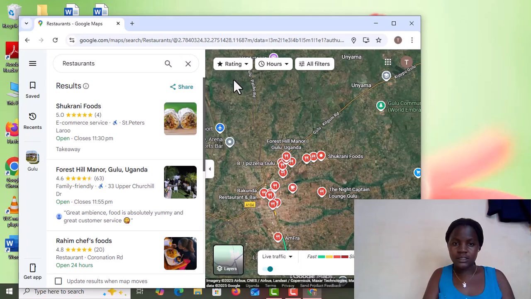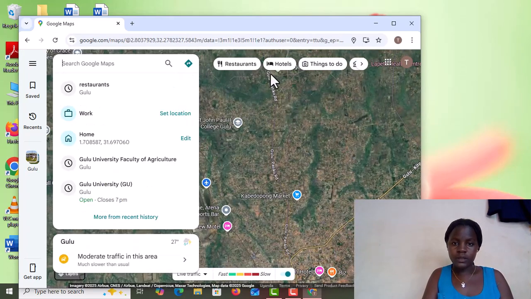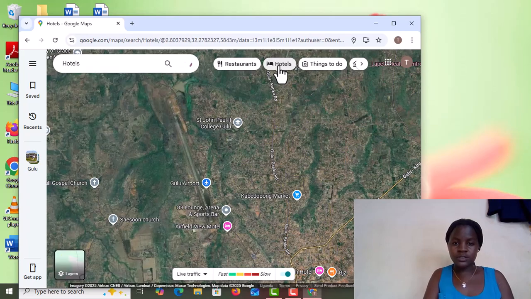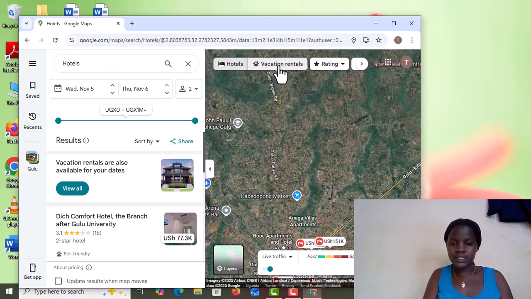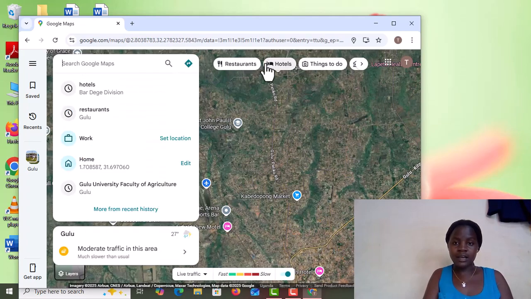And then when you want to see hotels, it gives us a symbol of beds. So where there is a bed is a hotel. This is Hotel Judith, Hope Apartments and Hotel Ariaga Villas Apartments. That is how basically Google Maps shows us stuff.